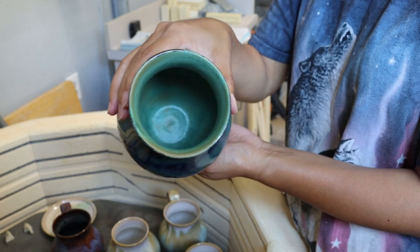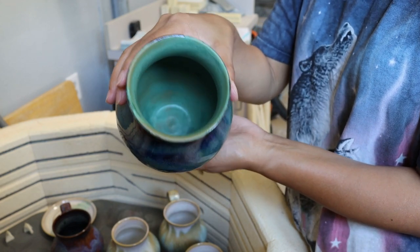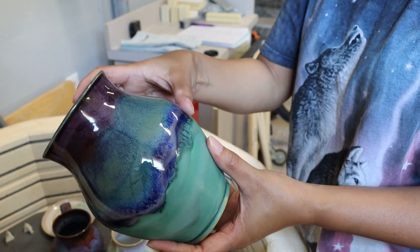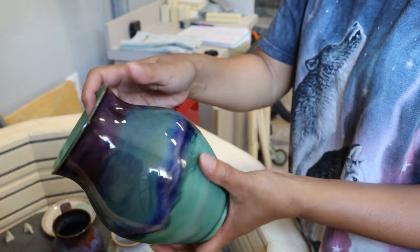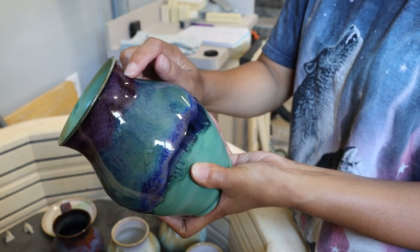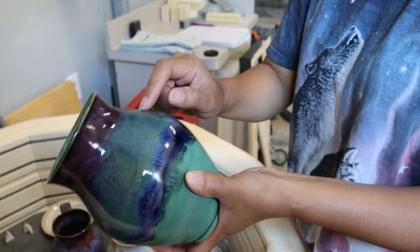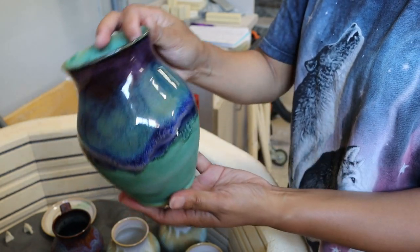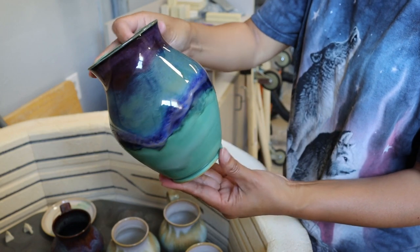For the vase, 2 coats of satin patina on the inside and on the bottom part of the vase, and then the Northern Light on the upper part, where the base is 2 coats of obsidian, 3 coats of smoky merlot, seaweed, 3 coats, and then 3 coats of indigo float. I like it.